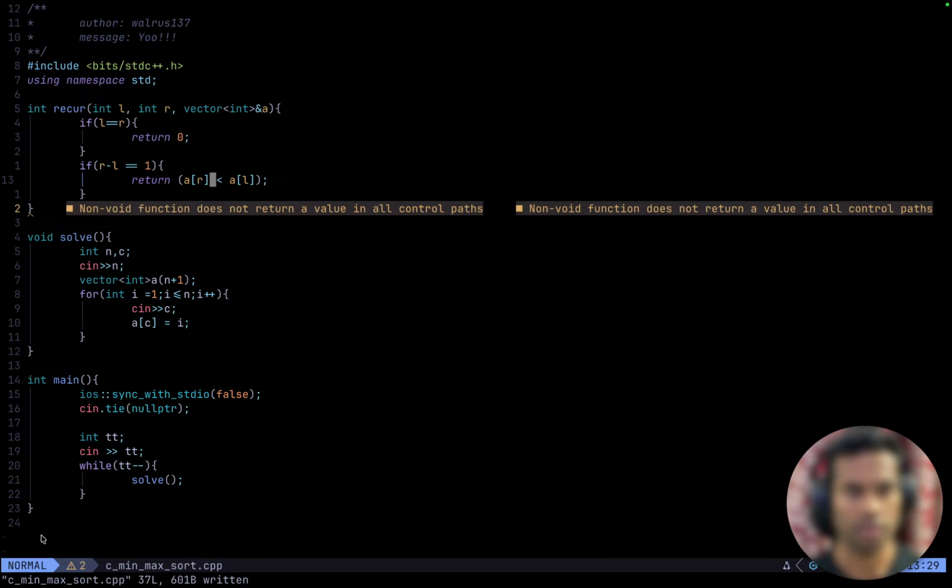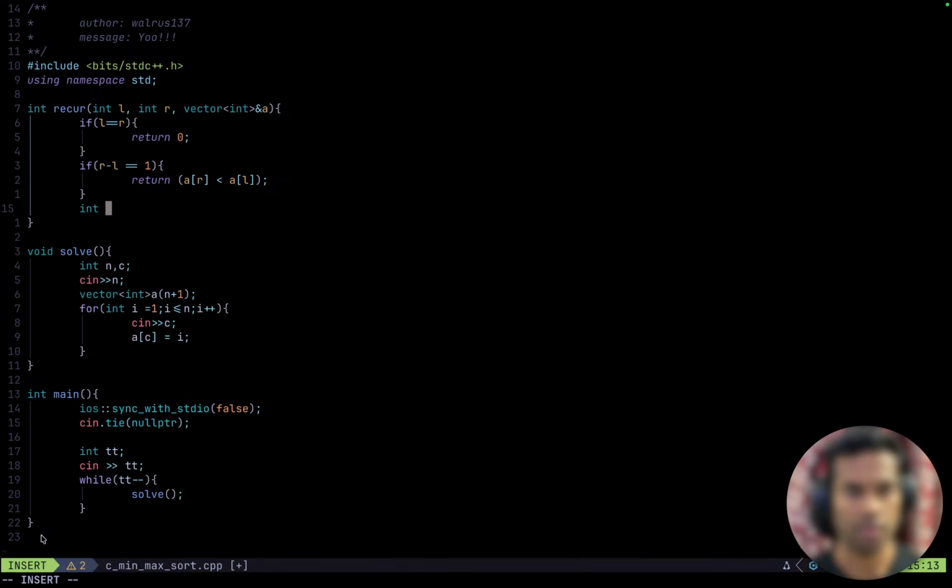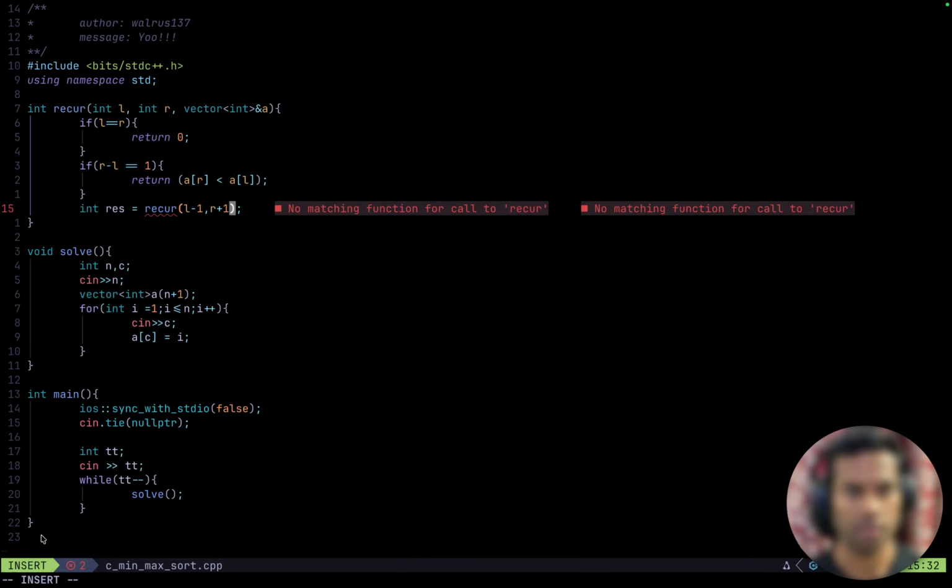No, I think that would not work. They relatively should be in the right order and also in the right place. For place, do we have to check for place? No, when we only have two numbers, I don't think we should check for place. Okay, otherwise int res equals recur for L plus 1 and R minus 1, and also given A.